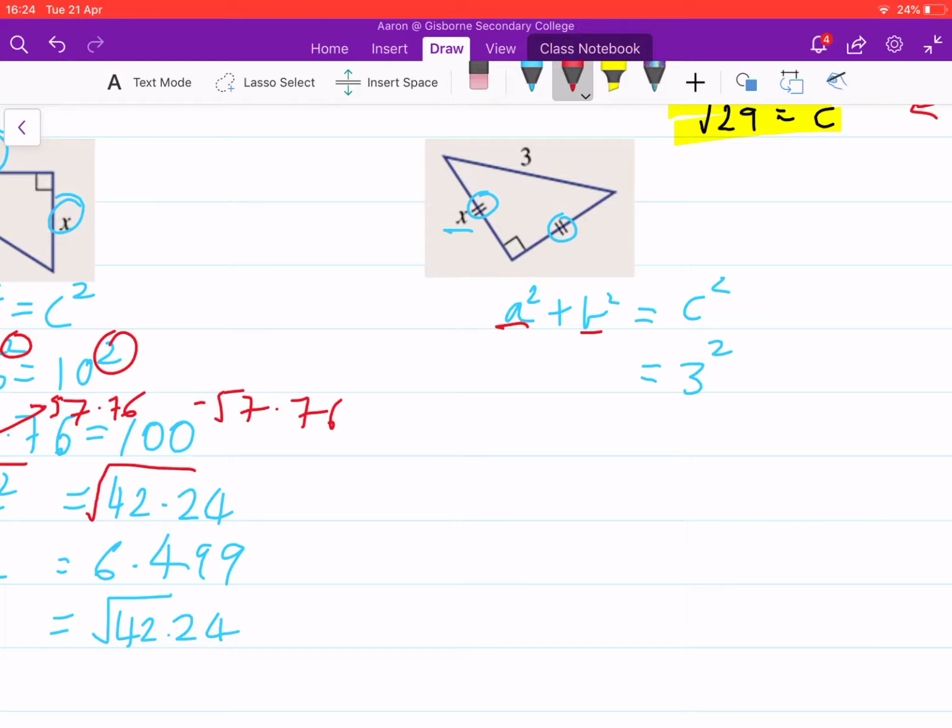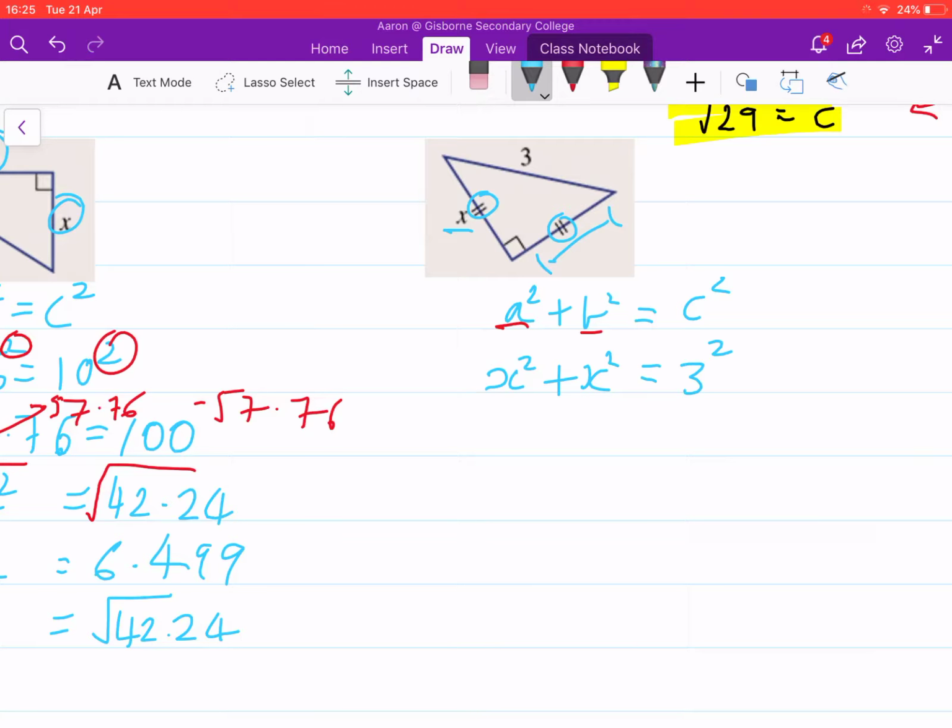And we go, right, I'll change my pen colour to blue. So we can make a x squared. But what becomes of b? Well, b, because it's exactly the same length as x, if x is the same value, we don't want to change the pronumeral. So this side here, we're going to also call x, because x just represents the length of it. Okay, so they're both x squared.